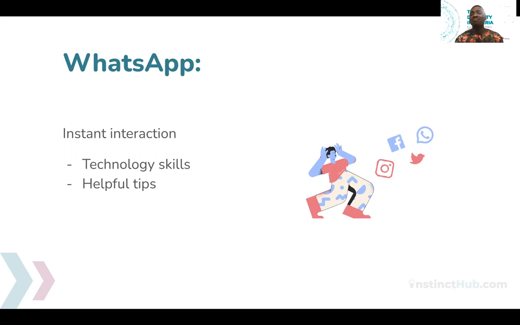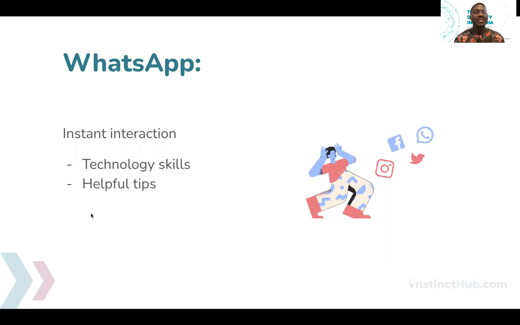The reason is an average person has nothing less than 10 WhatsApp groups already. So making this a spam or something buggy can be really redundant. So we'll try as much as we can to make the conversation as light as possible. So if you have any tips on how somebody can learn, or you just finished learning a particular aspect of technology, tips that you think people in that group might need, you can share it. There's no crime in sharing information that is in line with the subject.